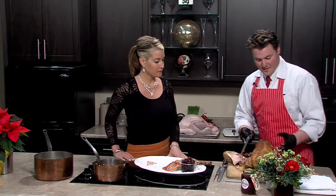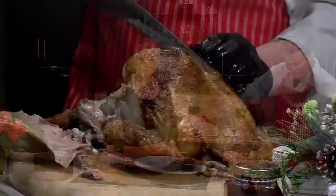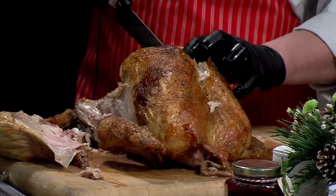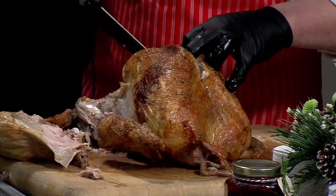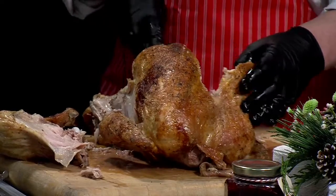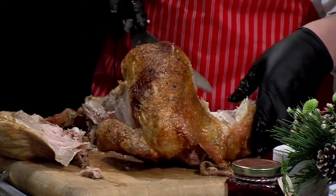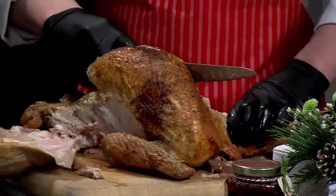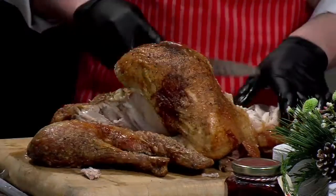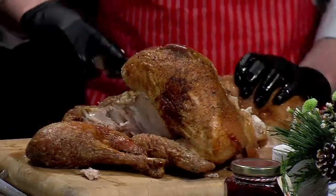So then you've got your breasts. You're gonna want to go right down that keel bone, which is the breastbone, and I'm gonna take the whole breast off in one piece. A lot of people will just slice and slice and slice, but you're going for the jugular. You're taking the whole thing off. And another thing, I like big, thick slices of the breast meat. So rather than having that fine shaved stuff, I like nice big chunks. So you've got a full breast here.